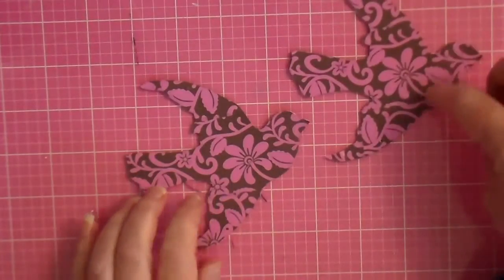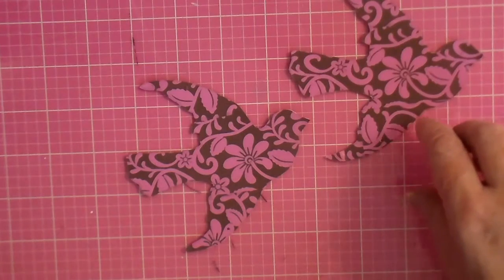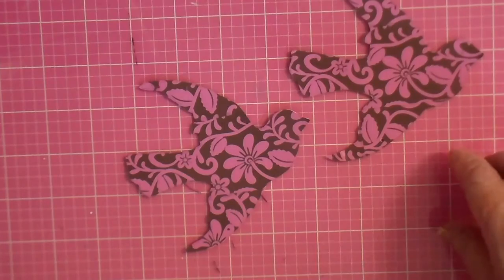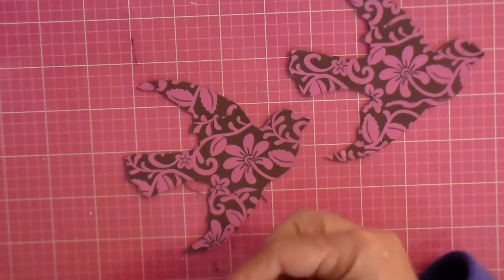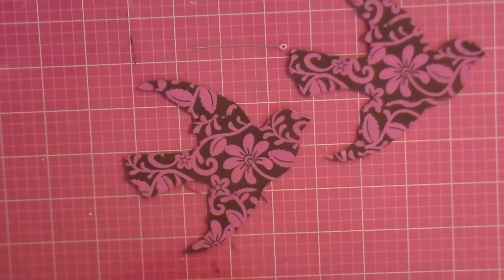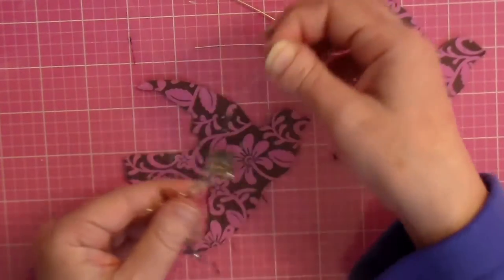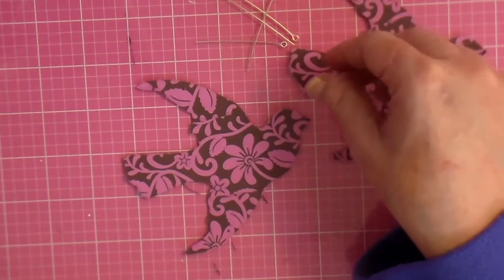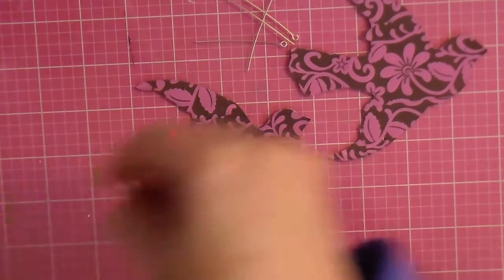All right, so now we're gonna add the beads and turn it into a dangle. What I'm using, and if you don't have eye pins, you can simply just use some wire. But I'm using eye pins. I have 2-inch eye pins. I just have them sitting, so I have to pick them out. And I need 4. So there's 2, 3, 4. I need 1 hook.